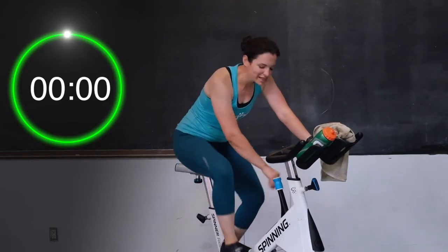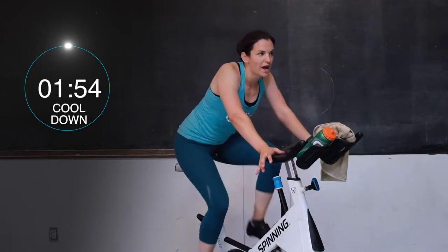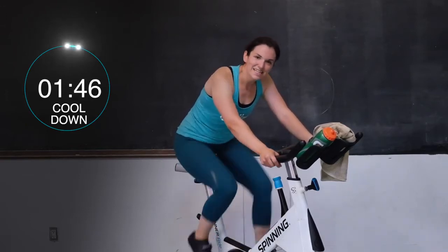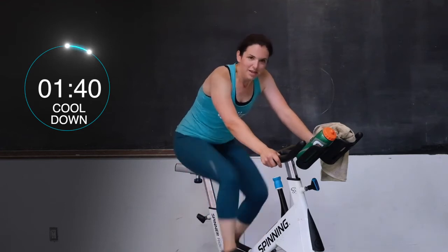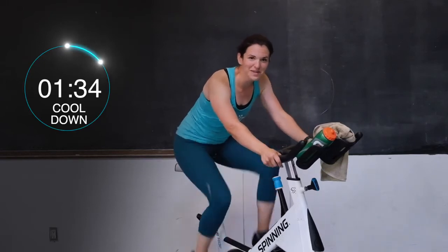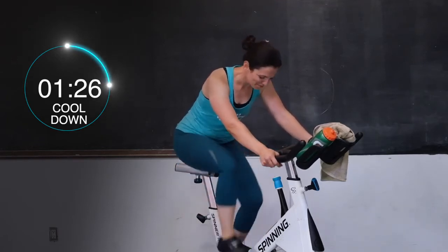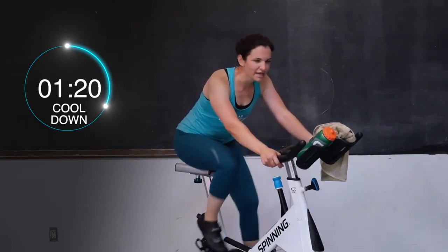Have a seat, you guys — we are doing our cool down. Take that tension off your bike, come on to a nice flat road. Feel free to roll those shoulders down and back a few times, just keep moving those legs. Your body has done all the hard work it has to do for today. Take the time now and let that heart rate come down before we hop off this bike. Please remember to grab some water after this — rehydrate, you probably want to have a shower, maybe have some food. If it's sunny outside, head outside. Remember to breathe right here. Good job — 20 seconds left. Keep on moving those legs, get that nice cool down in.